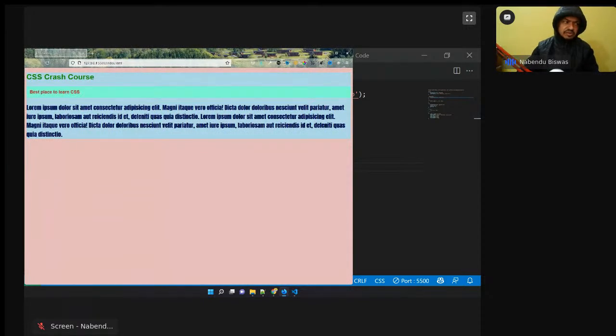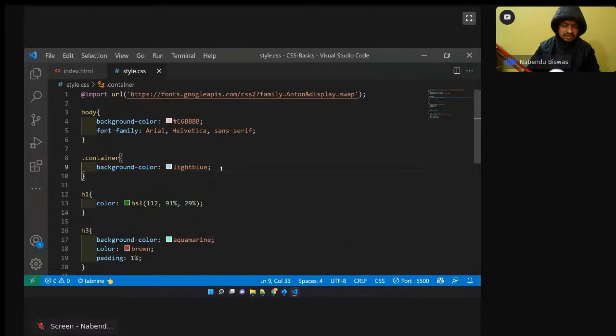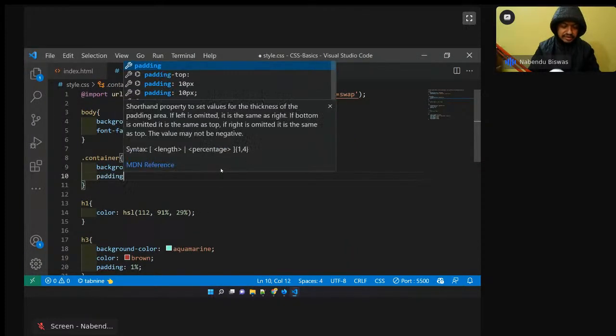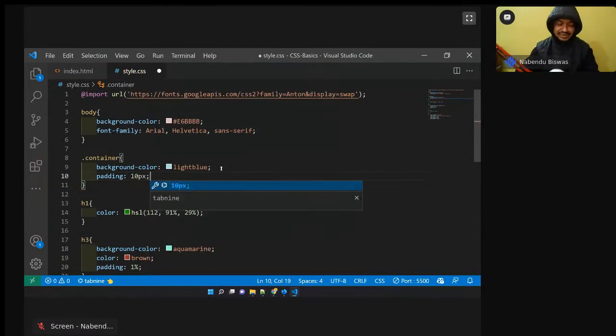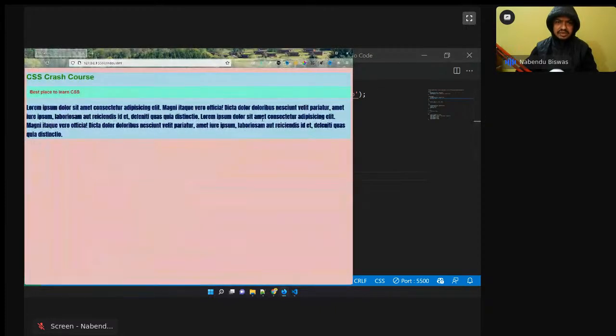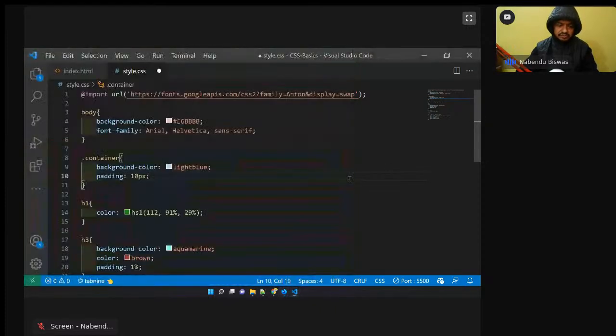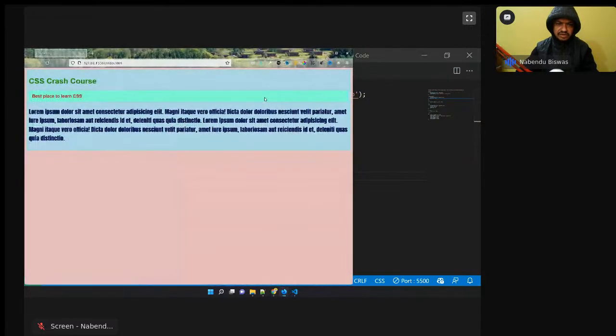Okay, that is there. So let me give a padding also. I will tell in detail about padding, because this is a detailed CSS topic. I didn't tell it on Saturday, but I will tell in detail about padding. So padding 10 pixels I have given. Padding is the space around the item in which I give padding. So I give 10 pixels, so around the item, it will be showing nice.